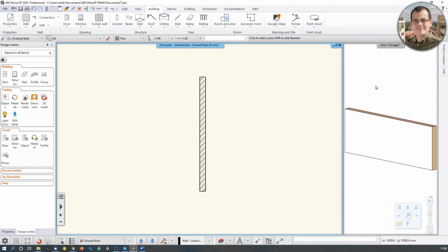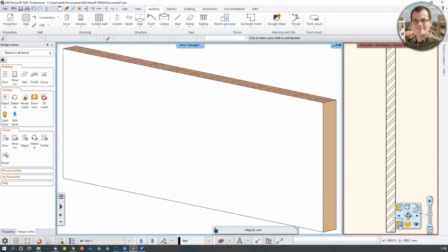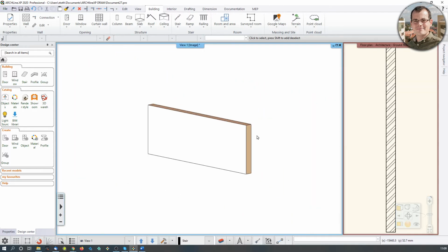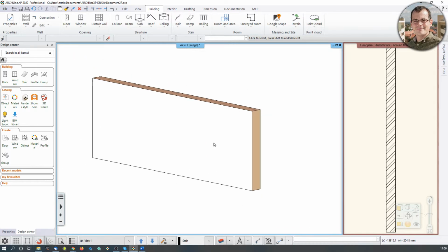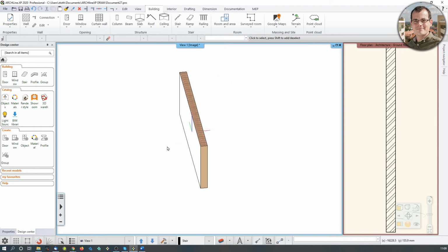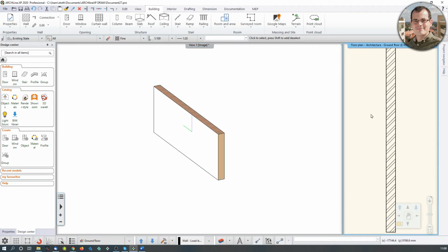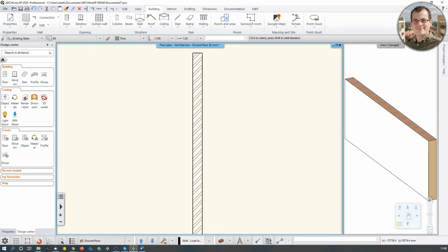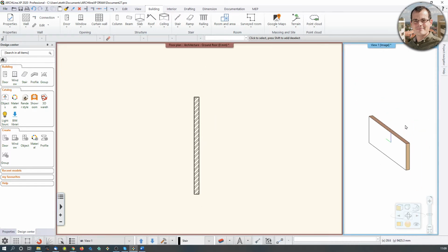In the 3D, on the other hand, if you activate the 3D by clicking on it, you can click on this button over here, which magnifies the drawing. You can scroll out to zoom out, scroll in to zoom in, and if you hold the scroll wheel and the shift key, then you can orbit around your model like that. So again, select the 2D, magnify it, and let's carry on with our work.